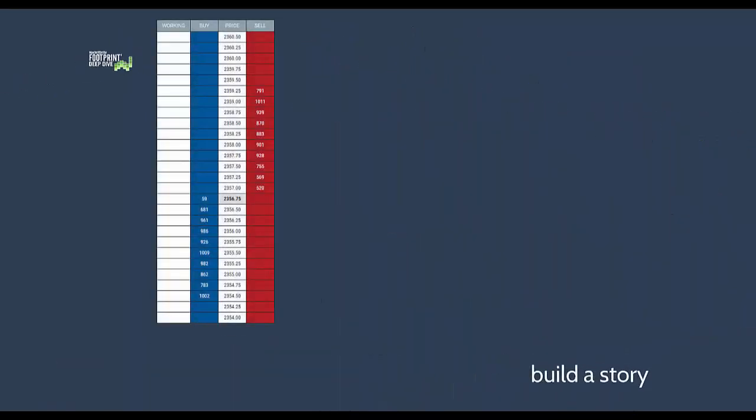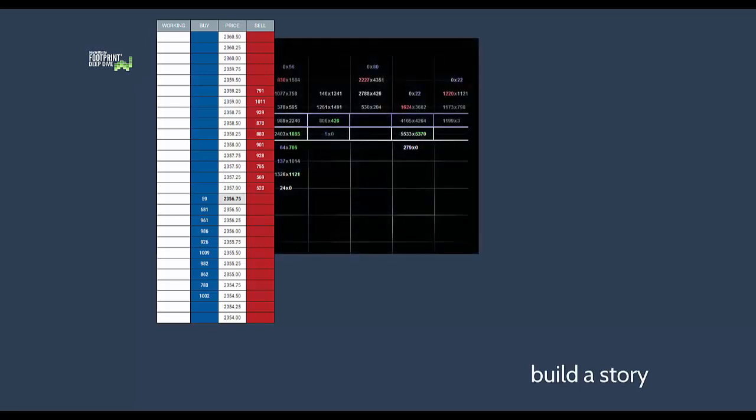So as we move towards building a story, we show a platform. This happens to be Market Delta Cloud, but most platforms, as I said before, have similar functionality. We throw up a chart with the footprint. What are the first things we want to look at? Rotations, right? Up, down. Hopefully by now, at this point in your progression through the deep dive, you're looking at these footprints in some sort of rotational fashion.